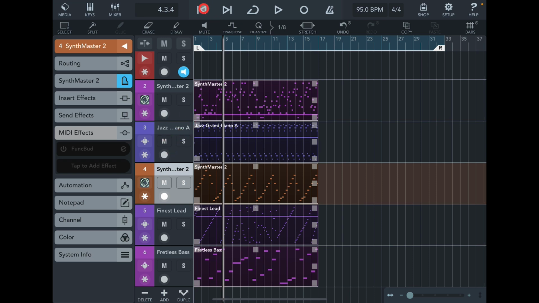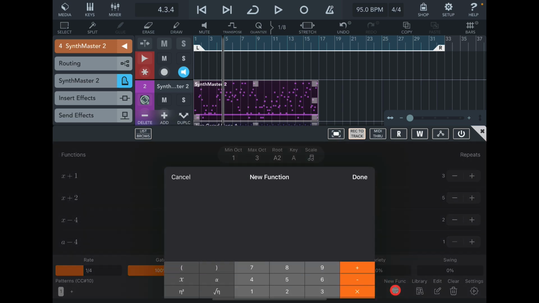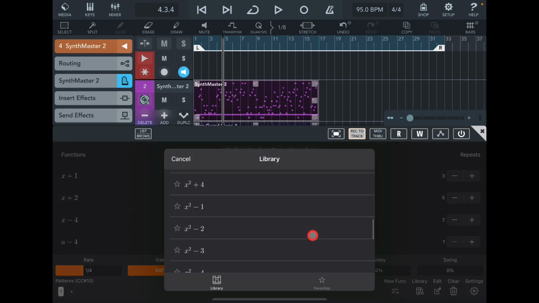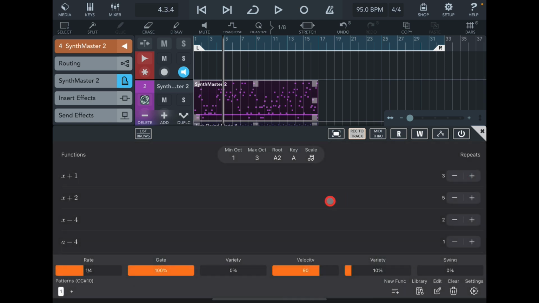Anyway, top job, cool beans. There you go. There it is. The epic and awesome FuncBud from Chem. Brilliant. I really, really like this. I think it's really cool. And yeah, every time you add a new chord in yourself, it looks like it just gets added to the list, which is epic. Awesome stuff.